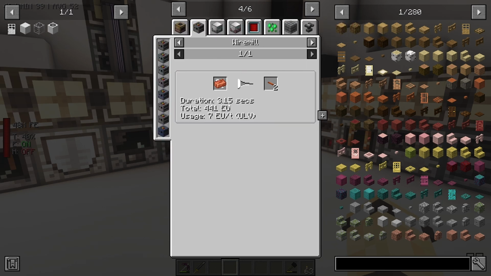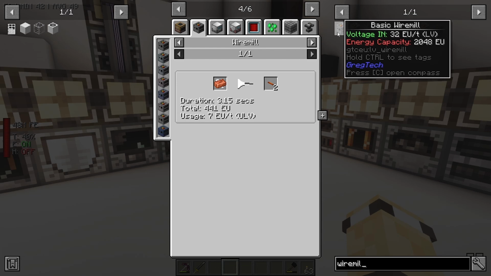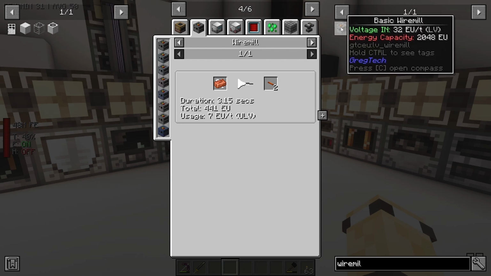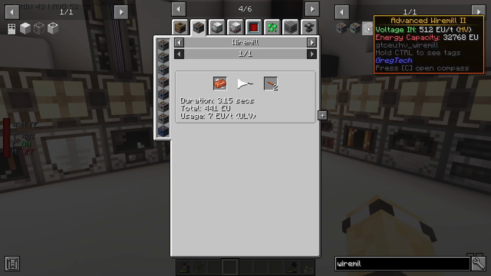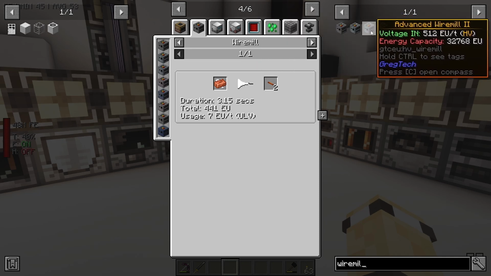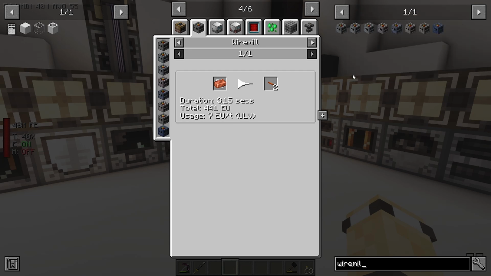It does say 3.15 seconds. But I think that's for the ultra low voltage machine, so the ultra low voltage wire mill, if there is one of those. No, then it probably means the basic wire mill. So with each increase, when we got to this one, that should be quicker. So this one was quicker than this, and so on and so on.